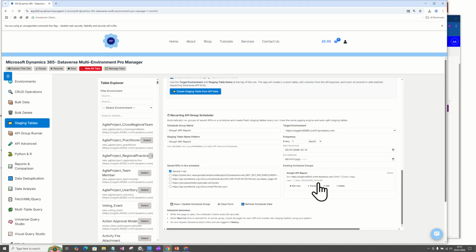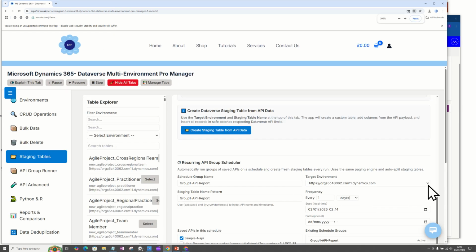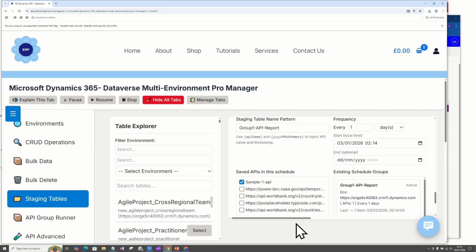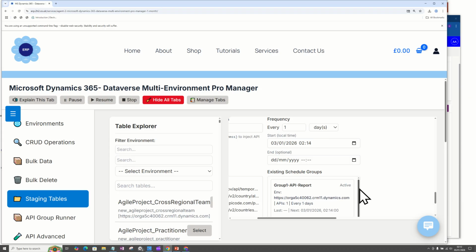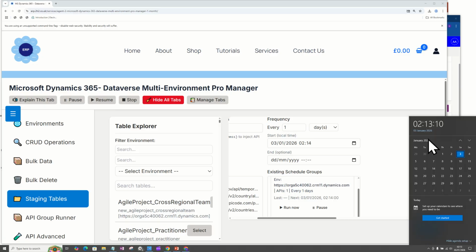So, ladies and gentlemen, if you look at my right hand side, look at this bit. It's telling me something is active there, and it's going to run at 2:12. Current at 2:14. Sorry. Let me make it bigger. All right. I hope this is big enough. Yes, it's quite small here. I hope this is good enough. So this is active. It's expected to run. And when will it run? Today at 2:14. So right now the time is not 2:14. The time is 2:13. In 1 minute, this will start running.